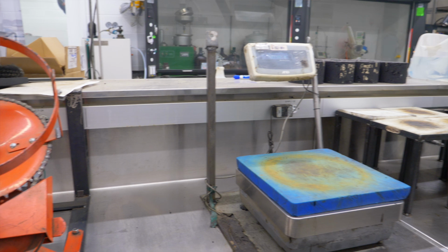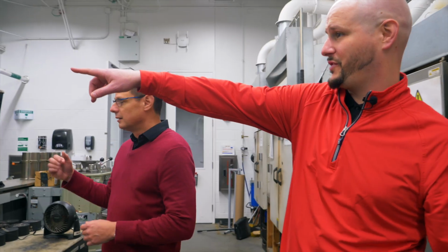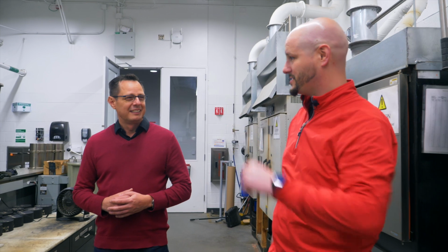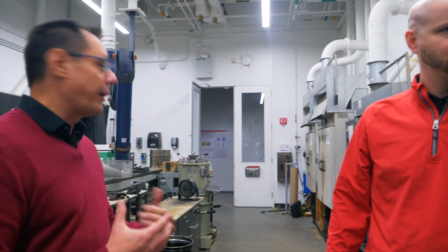Oh, look at this. I've got all the A&D scales over here. The asphalt mixer over there. That's awesome. Then you look over here, you got the centrifuge extractor and the recovery station. That's great. Yeah, absolutely. They do a lot of binder testing here. Obviously, in their hot room there, you need all these ovens for that. But a lot of their binder testing happens here. So this is really a great spot and looks very well equipped.